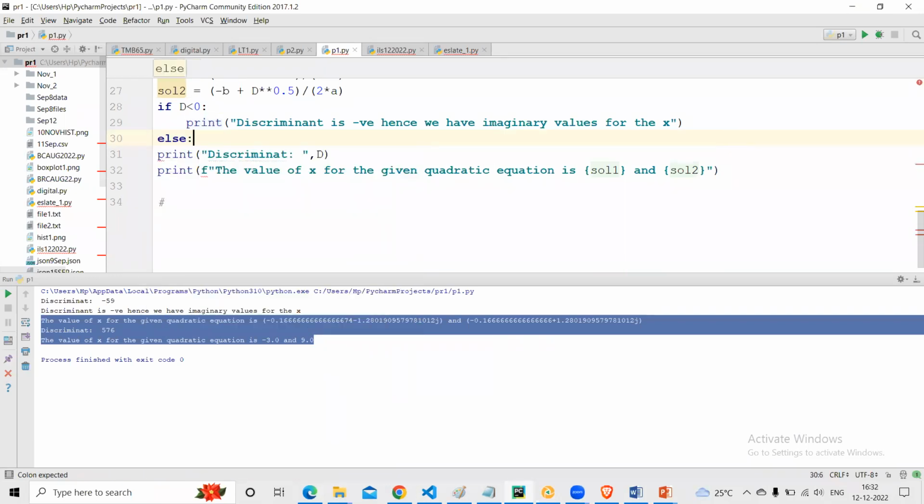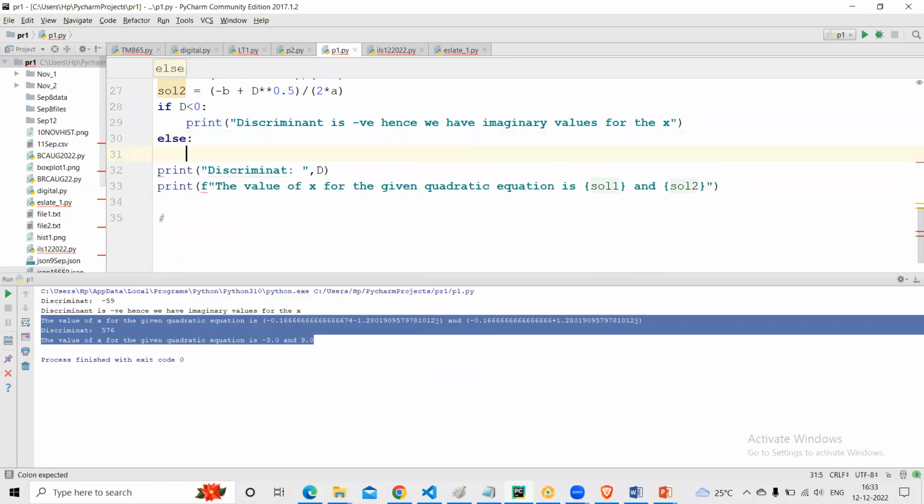Else, you can say print discriminant is real.